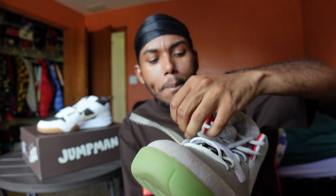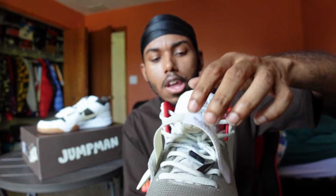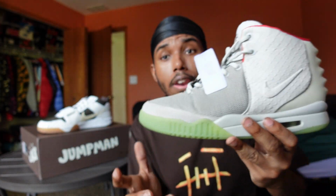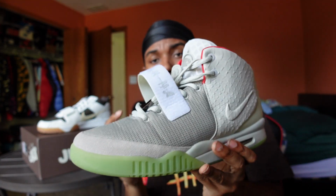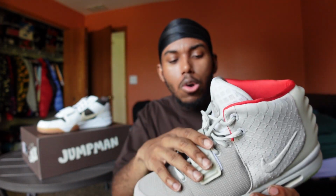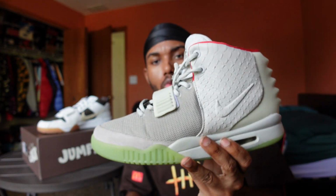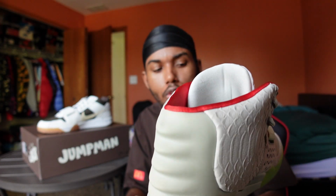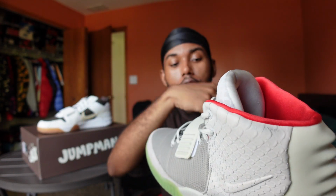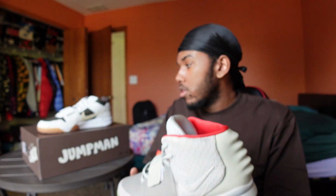That's what I've been doing with my pair of Air Yeezy 2s, because I like to have a loose fit when I'm wearing these, because this is kind of a big shoe, to tell you the truth. This is a big shoe. So I sometimes don't feel like having the laces or the strap get in the way of me walking around and everything. Sometimes I just don't want to crease them, or I just throw in a shoe crease protector and then I just take the strap off and then I walk around in it.